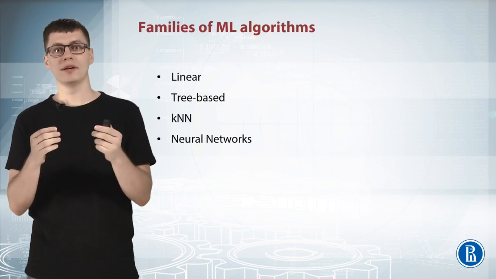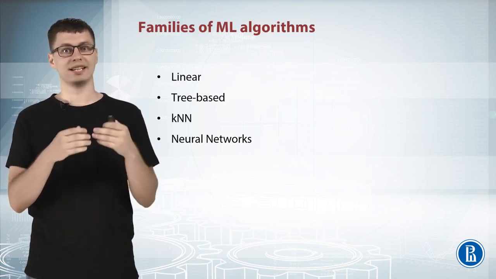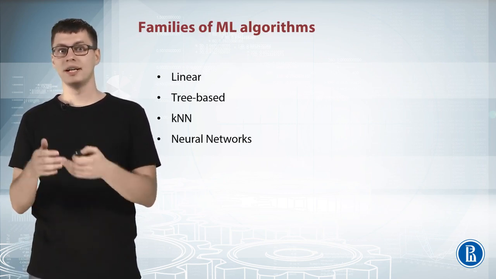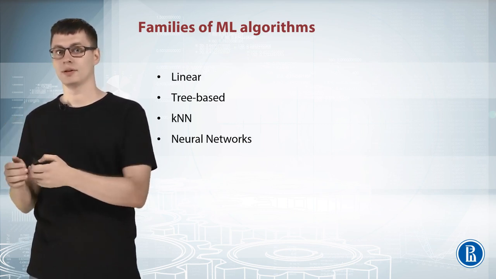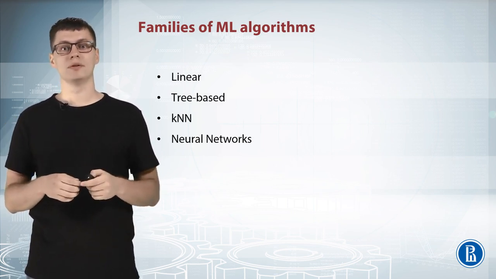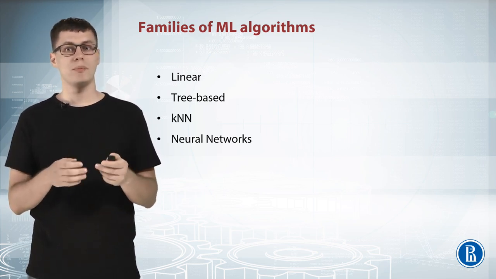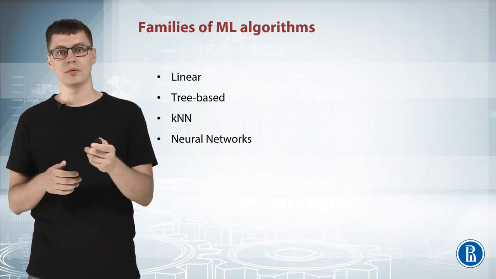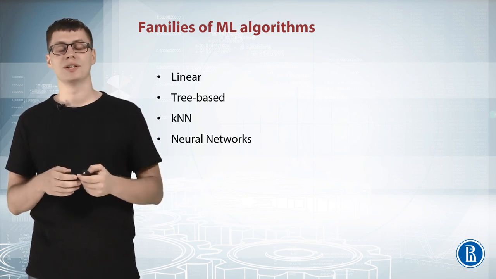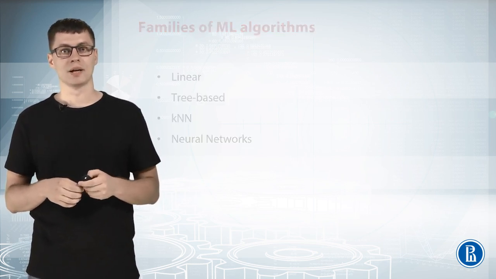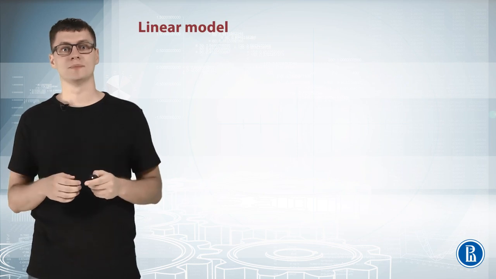Hi everyone! In this video I want to do a brief overview of basic machine learning approaches and ideas behind them. There are several families of machine learning algorithms which I want to review. It's a linear model, tree-based methods, nearest neighbors and neural nets. For each of these families I will give a short intuitive explanation with examples. If you do not remember any of these topics, I strongly encourage you to learn it using links from additional materials. Let's start with linear models.